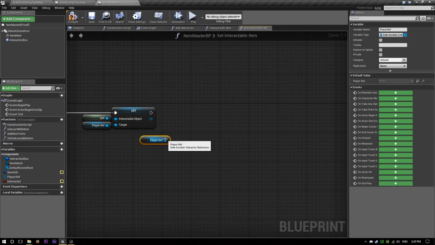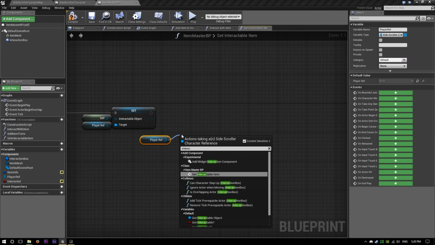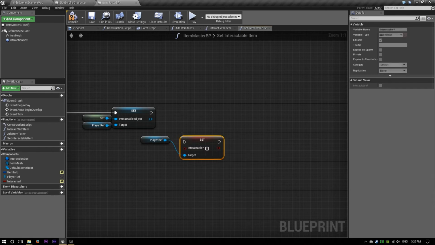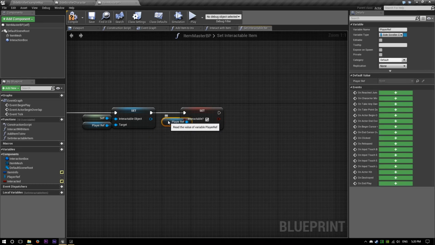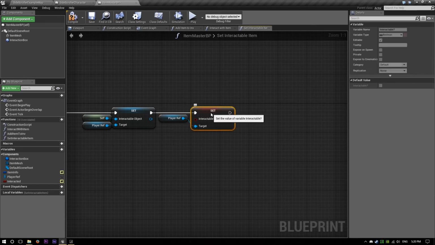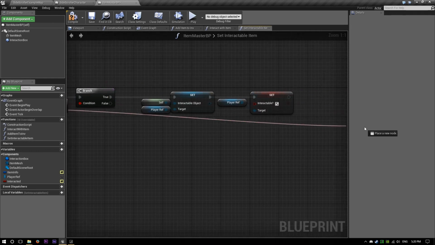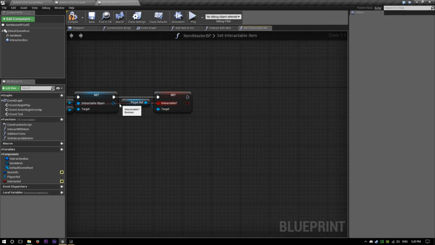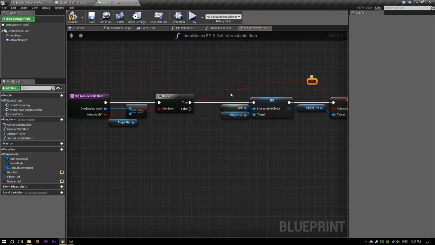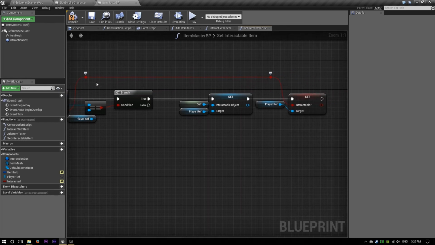We need another player reference and say interactor. There we go, set interactable. And because we want to be able to interact with this object when we click it, we set it here. This is where we set it from. I'm very sorry, I'm getting very confused today. The one thing about working on something beforehand and then trying to remember what you did and why you did it. Alright, so we set it to interactable, and then we're going to return.